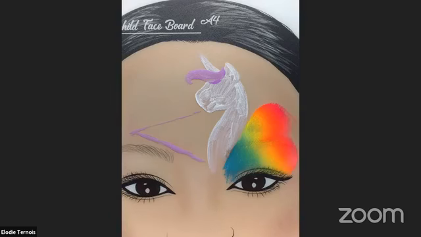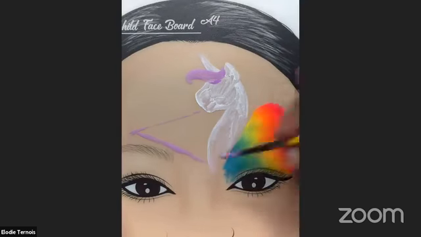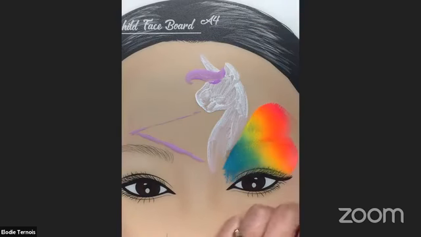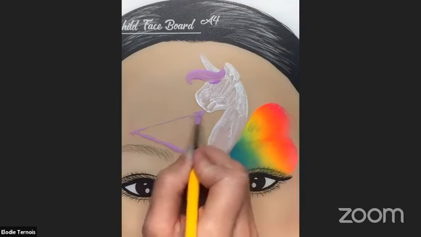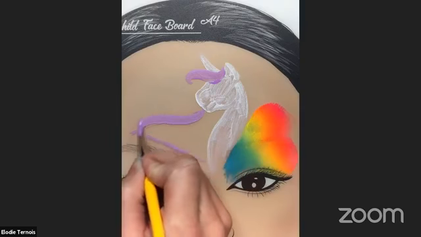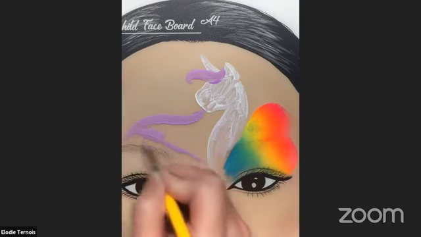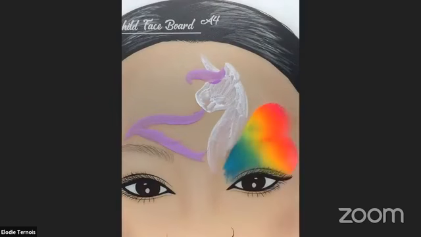Always, if you want to create a very good mane and flow, it's necessary to connect your line with a focal point of the face. So it's more flawless like that. Okay, so it's a big one, and the other one is smaller.